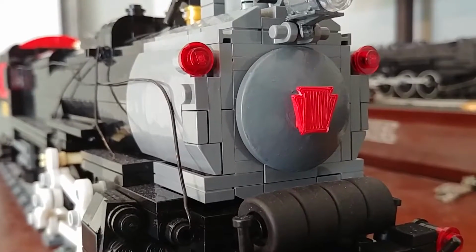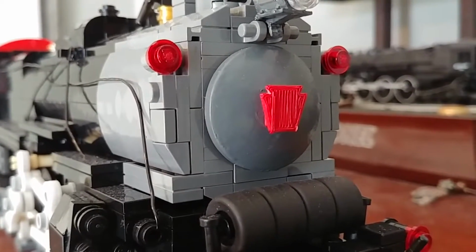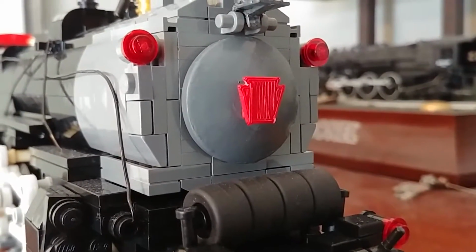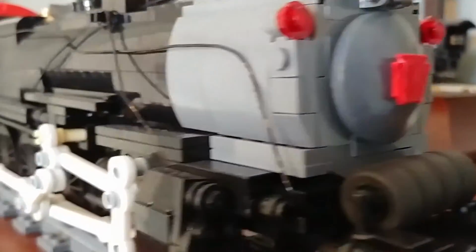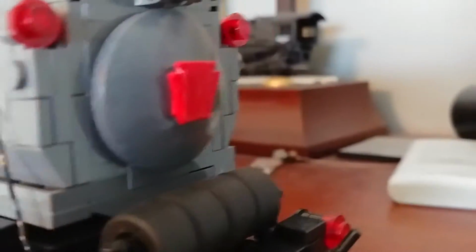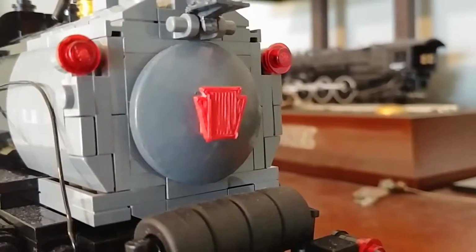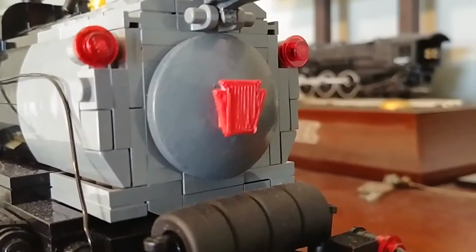As I'm sure you can see now that the camera has focused, it's 3D printed. You can tell because of all the lines. I will probably be 3D printing it with my own personal 3D printer to try and get rid of those lines. But it's hand-painted red. Originally, it was the same color as the drive rods, but obviously that wouldn't be fitting because it's supposed to be red. But it is a custom Lego piece. It was printed with the same set as the drive rods, which is why it was the same color. But this one, unlike the drive rods, actually worked the first try, which was very helpful.